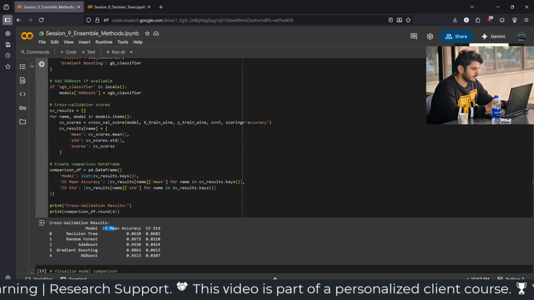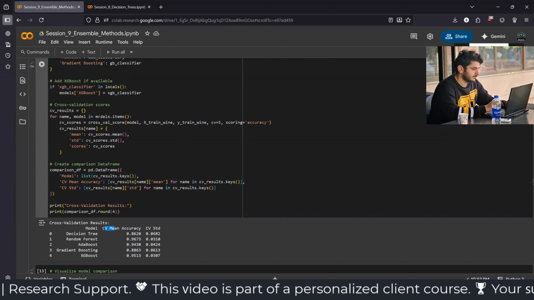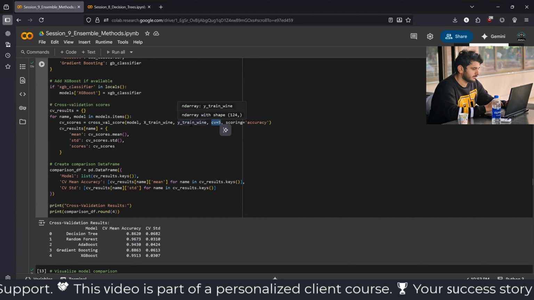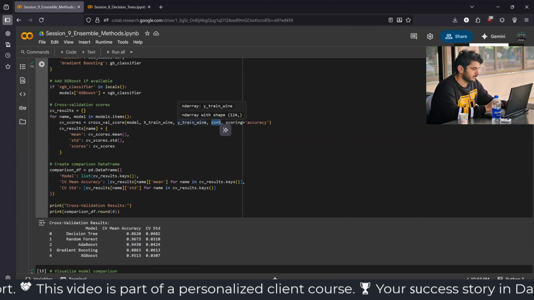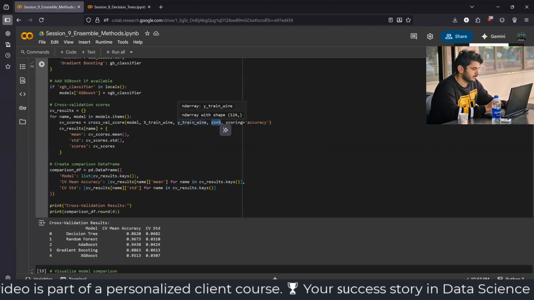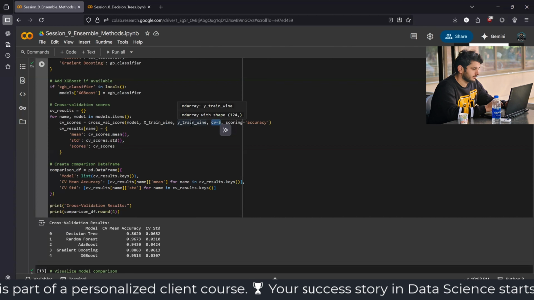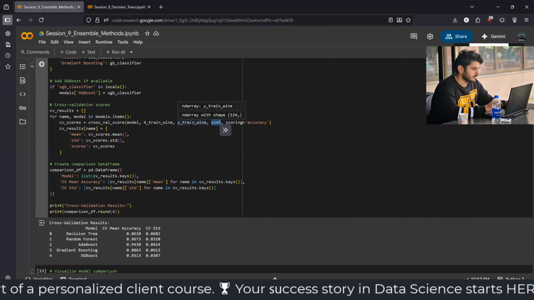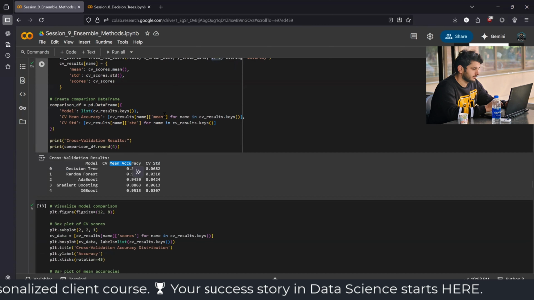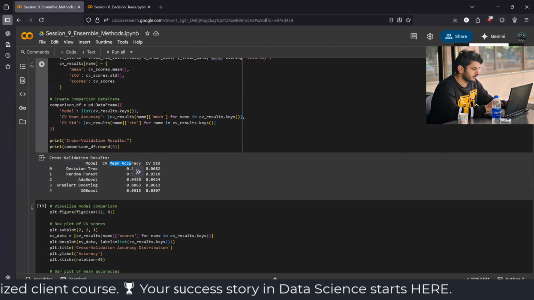Basically, we discussed cross-validation in the last session, where instead of one training and testing set, we divide the data into 5 different sets. We take 4 as training, 1 as testing, and we keep shuffling them to get our accuracy. And this is a mean accuracy. So basically, we take the average of all the models that we got. Do you have any questions?